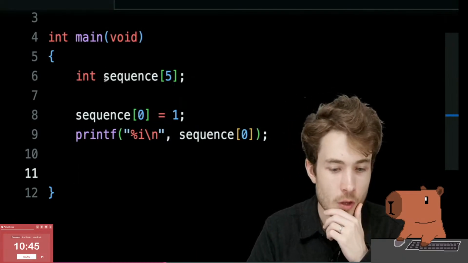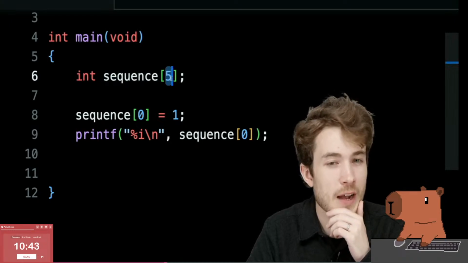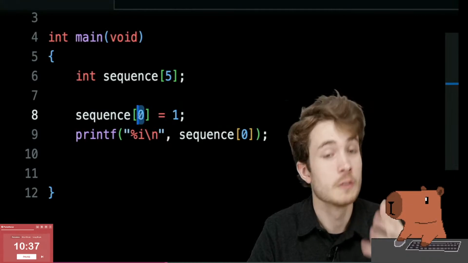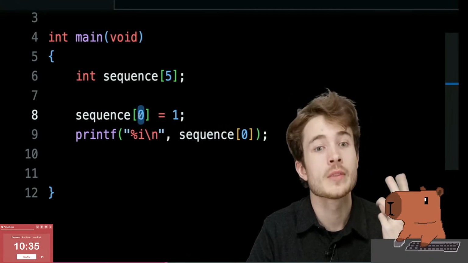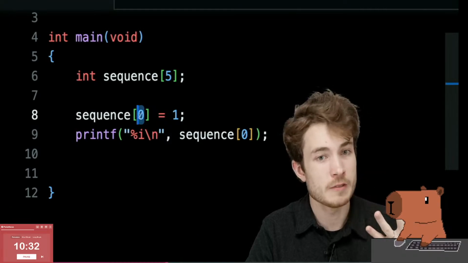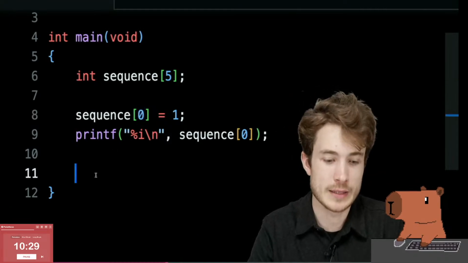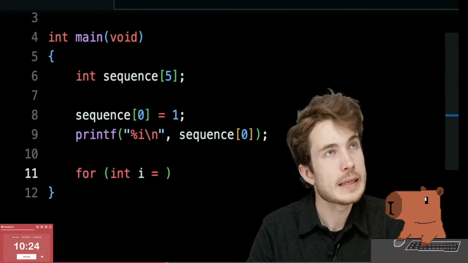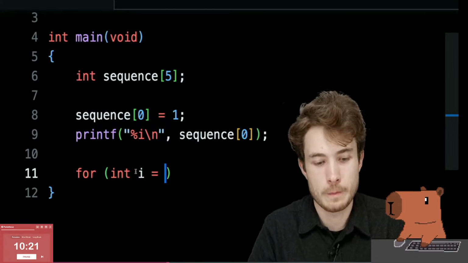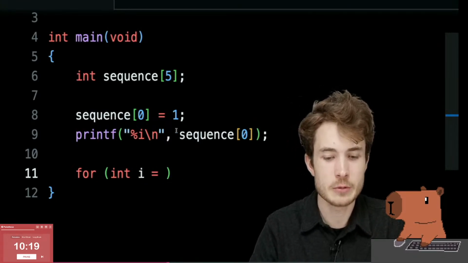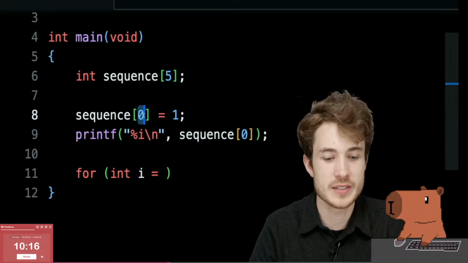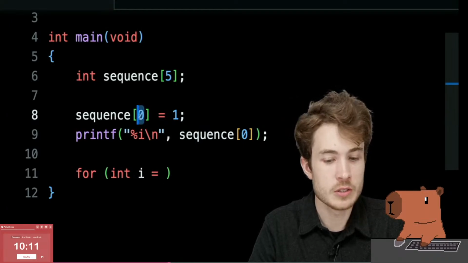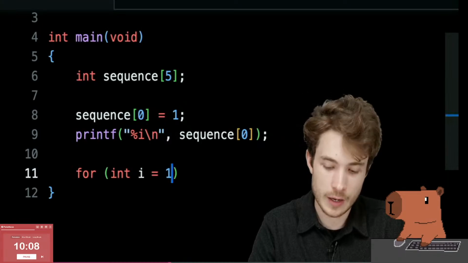So here we saw our sequence had a total of 5 values. We already set the first one, so I think we want to loop a total of 4 times to set the second value, the third value, the fourth value, and the fifth value. So I could write a for loop like that. I could say for int i equals, and now here's the question, what should i be equal to? Well, i, in this case, let's say it refers to the index of the array we're trying to set. So what's the very first index we want to set? We already did 0, but now we should do 1. So int i equals 1.